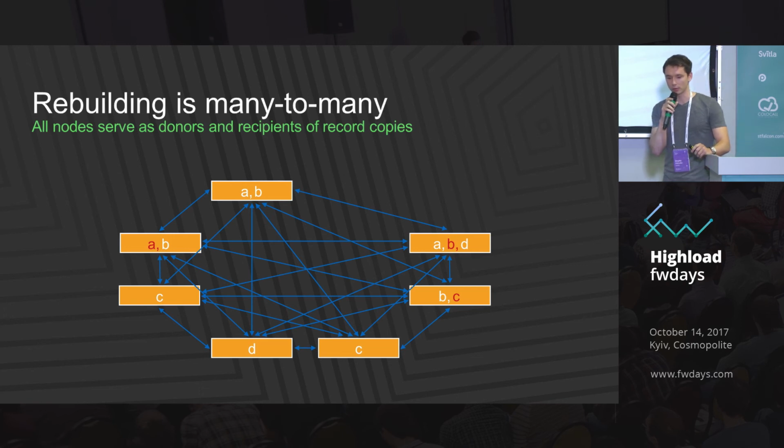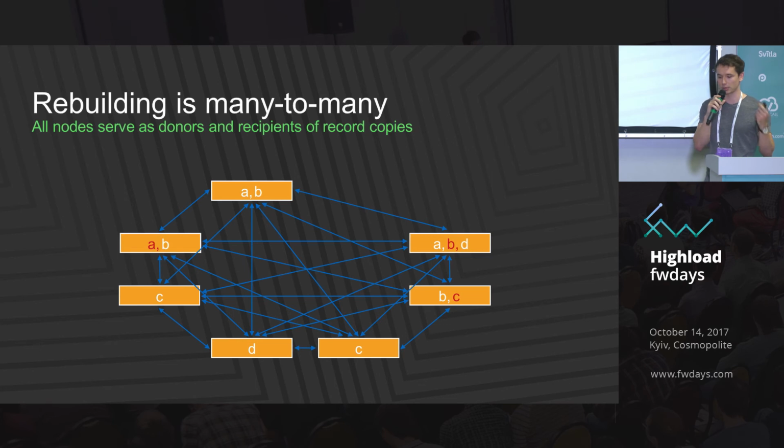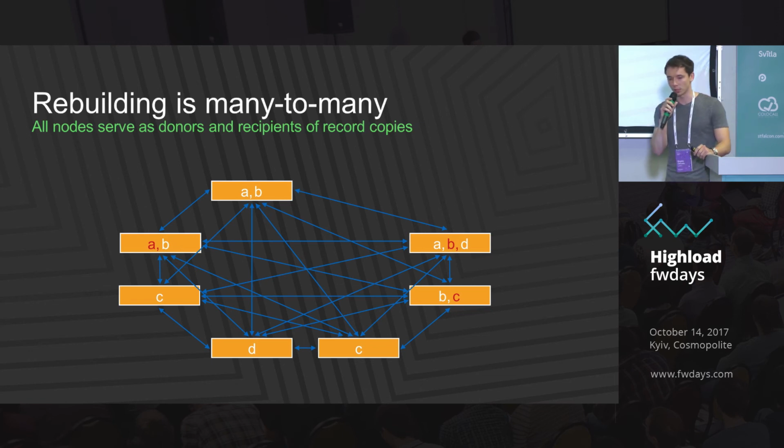I want to point out how efficient it is compared to just bringing in a new machine and writing everything to one machine. Because if we just place a new machine and say, "Hey, everyone send missing data to this machine," it will be overloaded because it's going to be terabytes of data written to one single machine. And the single machine has to perform all this network and disk operation. That's why many-to-many rebuilding is so much more efficient.